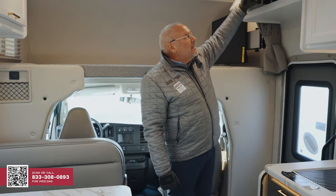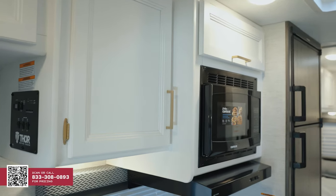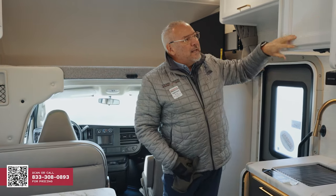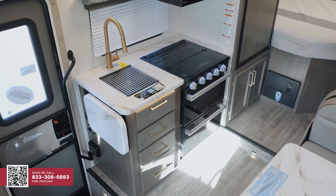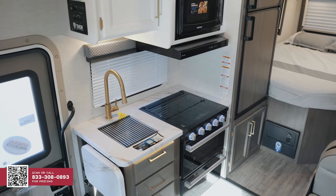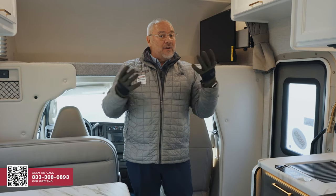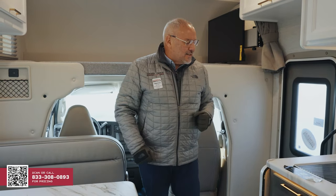Look at this beautiful cabinetry. I'm an interior designer by trade, and I think the fit and finish on this are fantastic — this white glaze with the brass handles. In design, you just need to take it to the next level: incorporate some color, whether it be blues, reds, greens, really whatever you're passionate about. They have it established already for a great design — just take it to the next level.